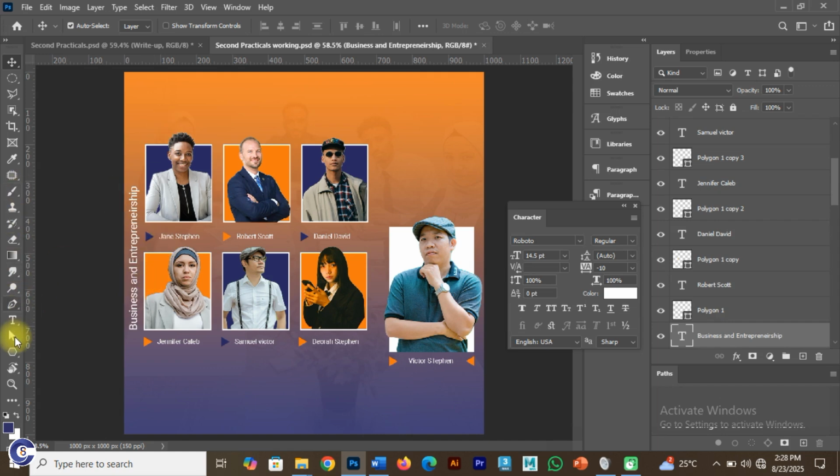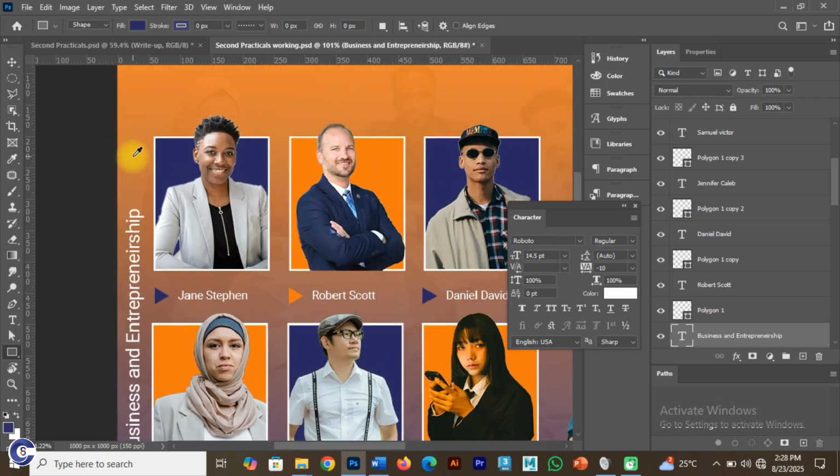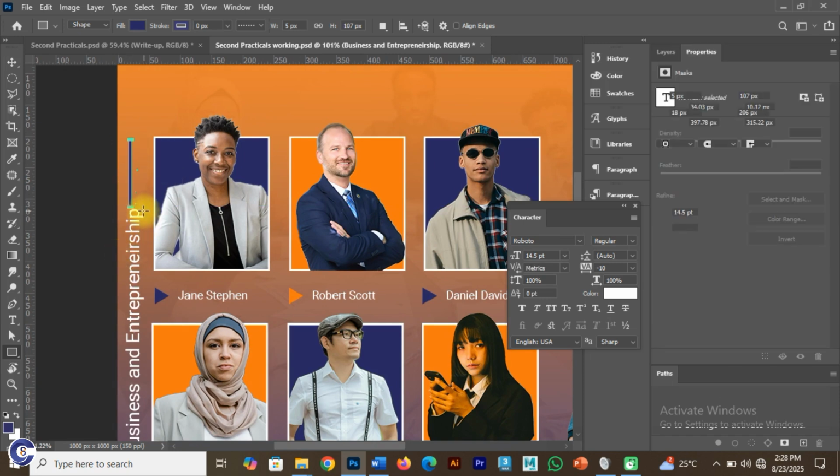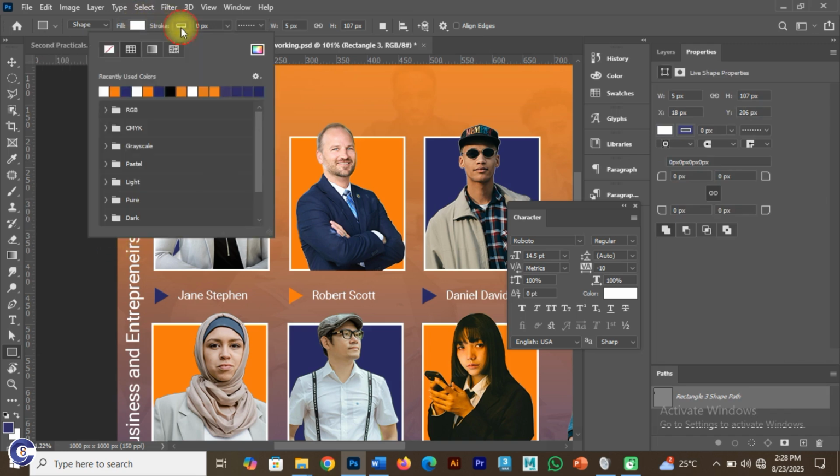Then maybe I could get a box and zoom in a bit, holding Alt and scrolling the middle mouse button there. I think I'm having some issues. Okay, make it white. I don't need stroke, so get that off.